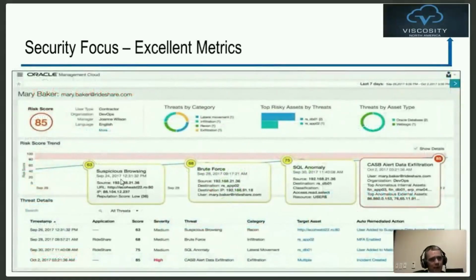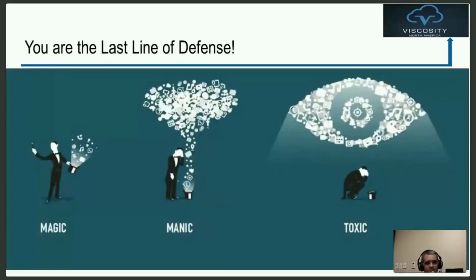Then they're going to find out, is somebody browsing suspiciously? Maybe we boot them off there, out of the autonomous database. Or are they trying to hack into another account? Maybe we boot them off there. Or maybe they're going after some security table. Shouldn't be doing that. Let's knock them off there. Or maybe they're trying to pull data out. In this case, they're pulling data out to an Amazon bucket. And they shouldn't be. And notice there's a data score for each of these levels. You may get them out of there by 63, but this is just an example of different ways where it's increasing. And then you have a nice little dashboard Oracle's built for this as well.